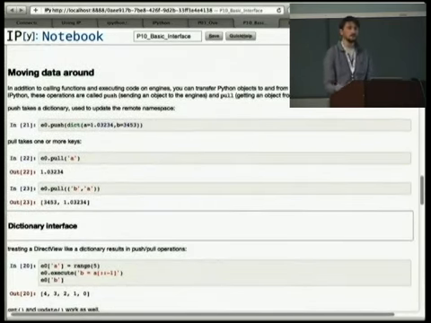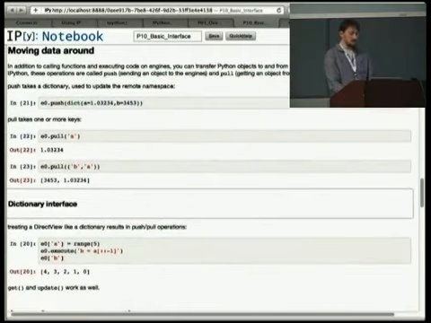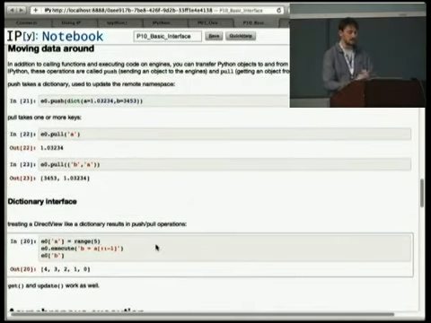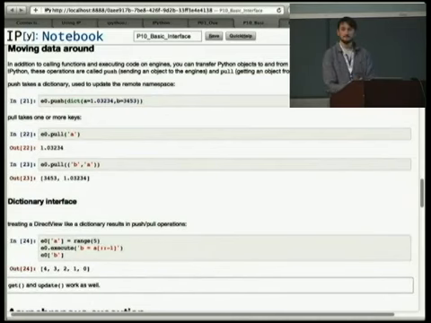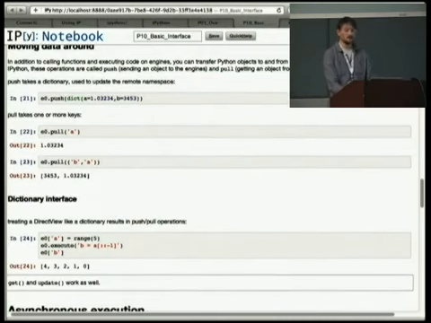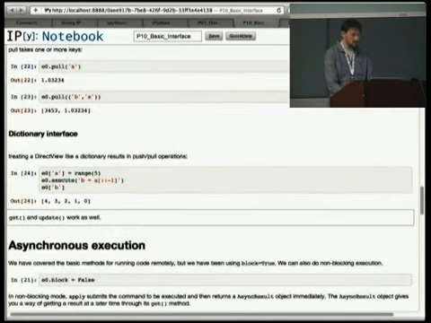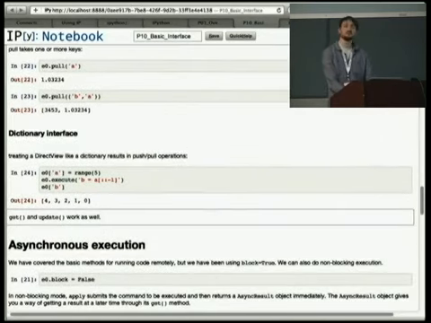Since a namespace in Python is a dictionary, a view presents a dictionary interface. If you set key a equals range 5, this just calls push, and then get item calls pull, and get and update work just like you'd expect. So if you treat a view as a dictionary, it's basically a remote dictionary.